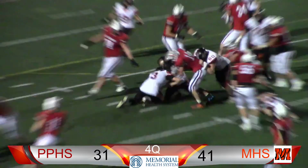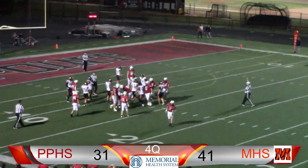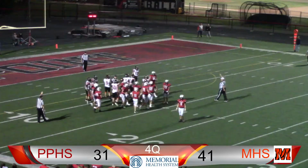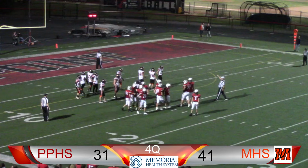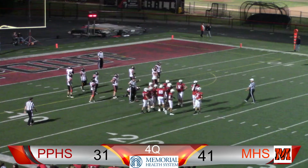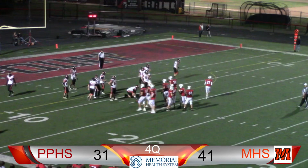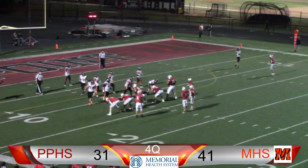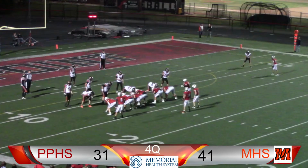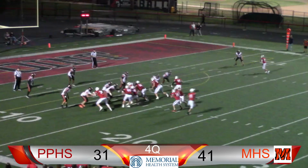And it's going to be a quarterback keeper again. Bentz puts his head down. Bentz gets down near the 12, so he gets 3 on the play. It'll bring up a 3rd down and 6 now for Point Pleasant. This clock will be under 6 when this ball is snapped. And if they do get stopped here, you would assume they would kick the field goal. Yeah, in a 10-point game, they're going to have to kick the field goal. You won't want to leave any points out there right now in only a 10-point game.